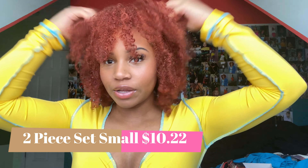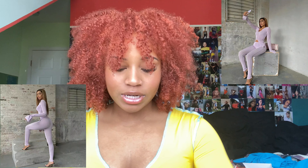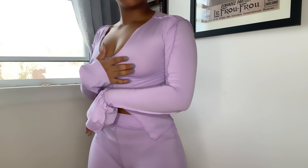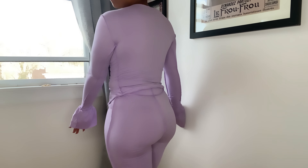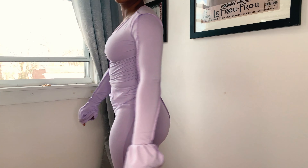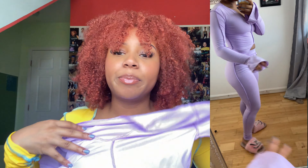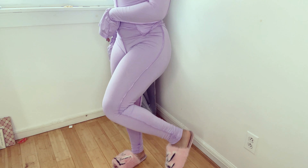Next I have another two-piece set — not surprising! This one is a lavender purple color, long sleeves, with a super cute design on the front. It's a V-neck with a cut-out in the front as well — kind of like those zipper shirts that zip up from both ends, but it's not actually a zipper. It's super cute and very stretchy. I really like the material because it's cotton and not a weird spandex material that AliExpress likes to use — really good quality, definitely recommend. It also has a cute little peplum detail on the ends, and then just regular plain simple leggings that fit really really well.